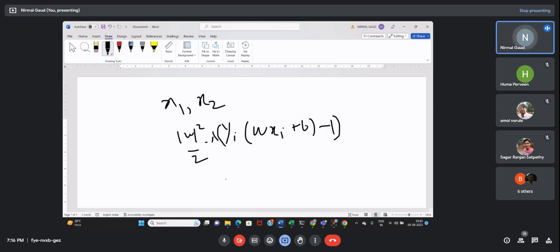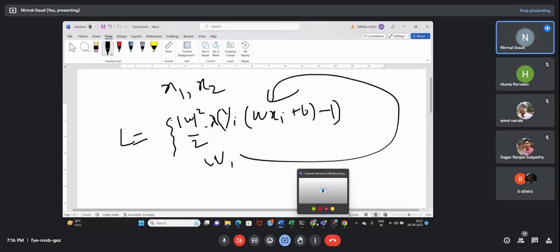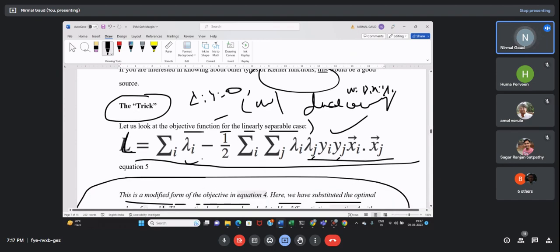This was our hard margin equation. This is your objective function, and this is your constraint multiplied by the Lagrange multiplier. This was your L, and then we performed partial differentiation and put the value of lambda back into this equation. Whatever solution you are seeing here is the result or outcome of that only. In the previous class we have already talked about this; this is the result you are getting.